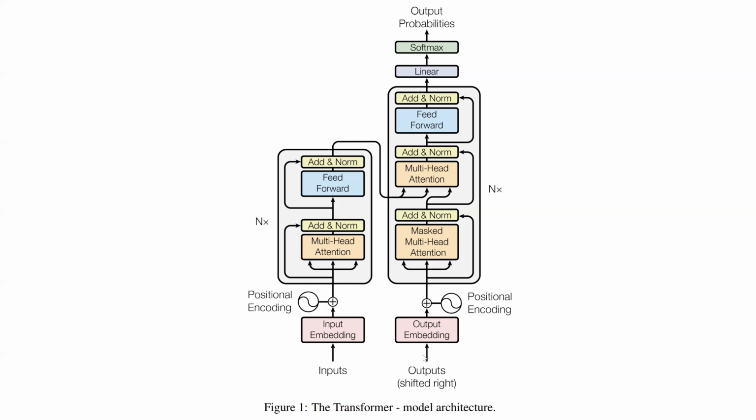Yes, and then again, similar to the encoder parts, we need to change them to vectors, and we need to add position information to the vectors, and then we feed them to the decoder blocks. The decoder blocks contain 3 sublayers, and there are also 6 identical decoder blocks. The top 2 sublayers are very similar to the encoder, but the bottom sublayer, which is the masked multi-head attention, is different.